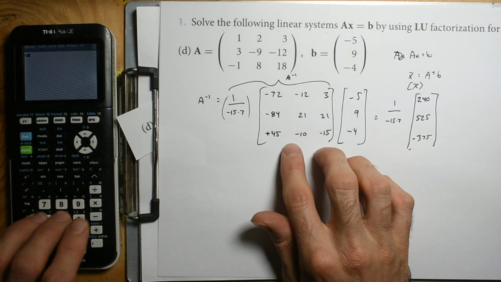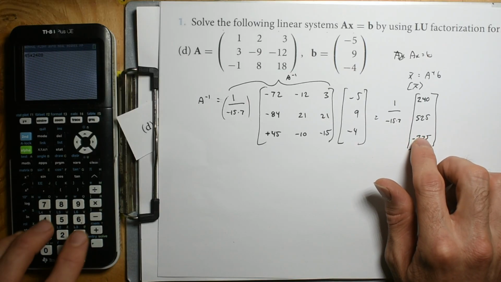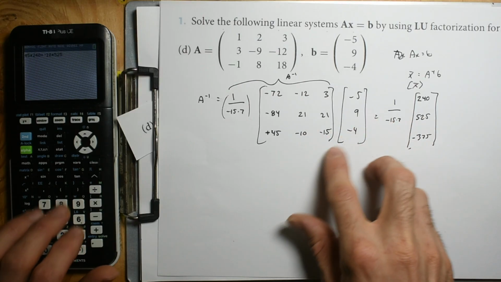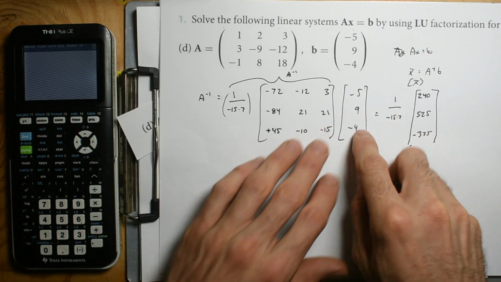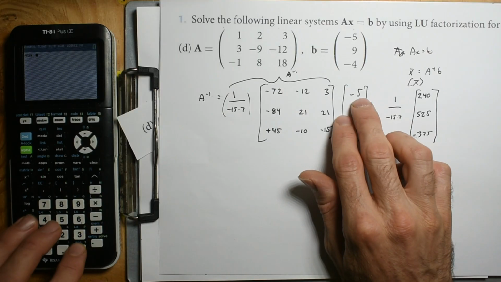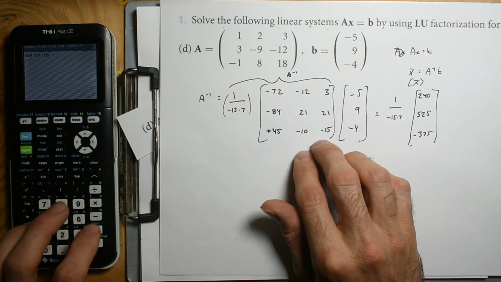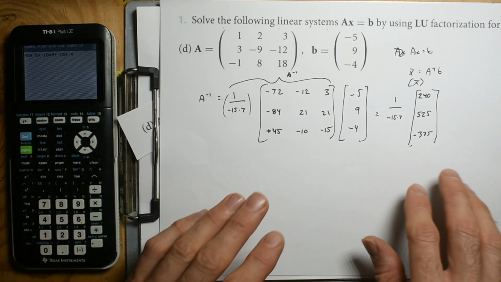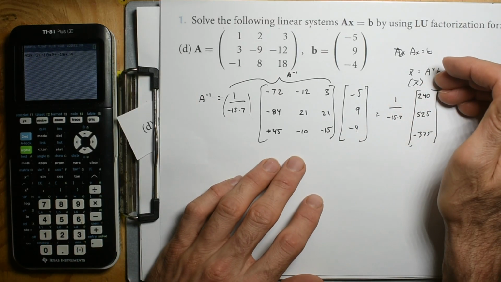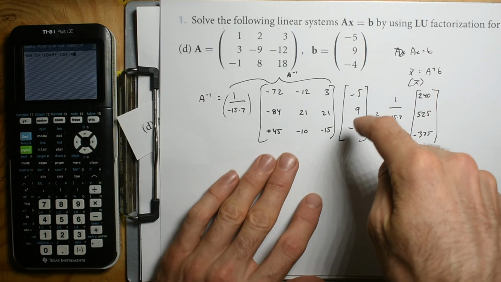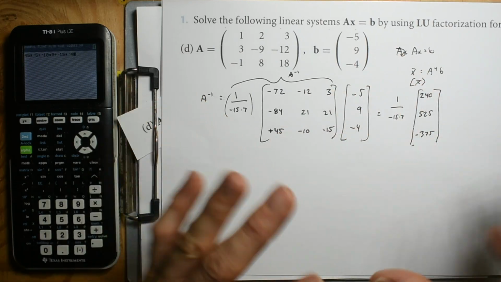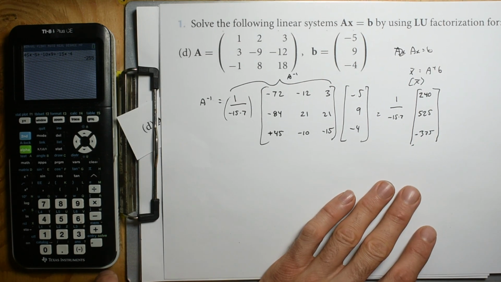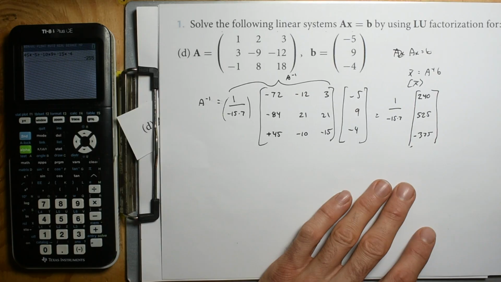So we got 45 times 240 plus negative 10 times 525. I'm not even doing the right things. So it's this row in this column. 45 times negative 5 plus negative 10 times 9 plus negative 15 times negative 4. But this is cool because you should always guess, and then for sure guess the negatives, guess positive, negative, try to get the close answer. And then even if I made a mistake, it couldn't be that bad. Oh, we made a mistake. And it was pretty bad.